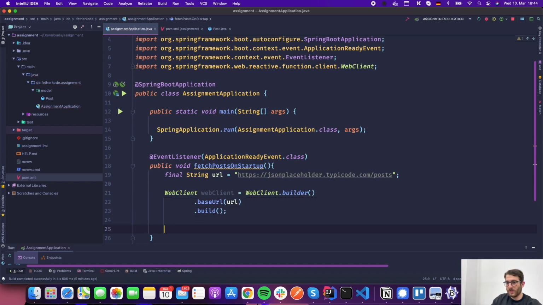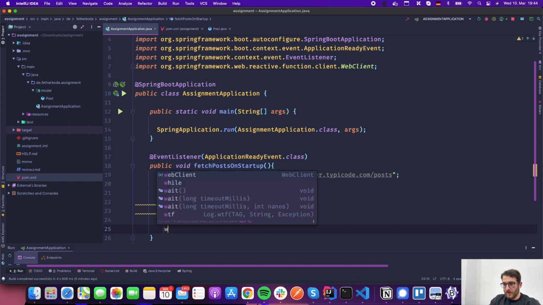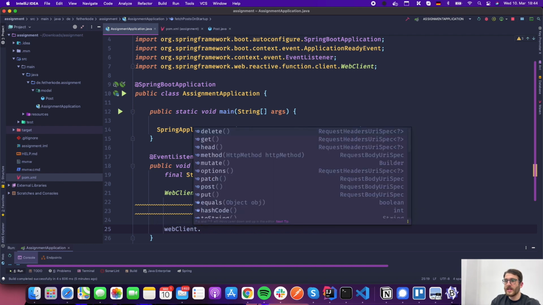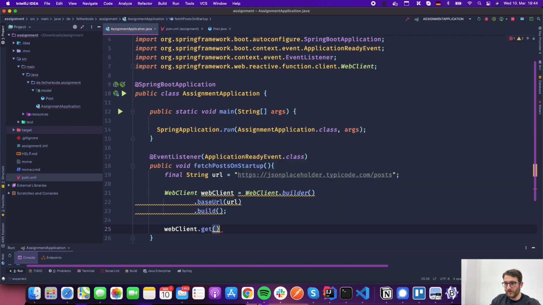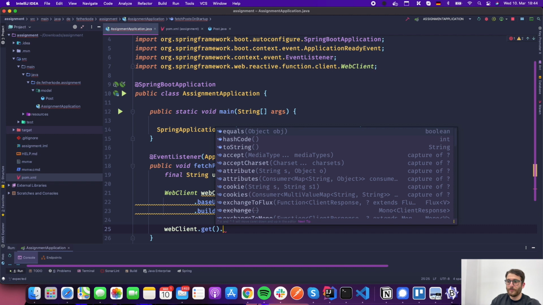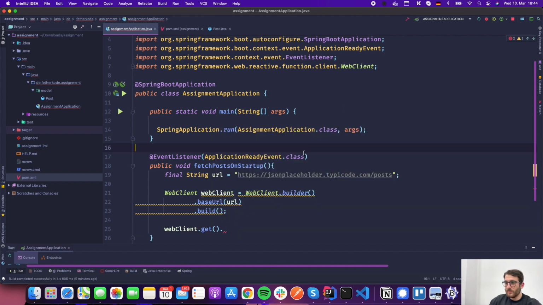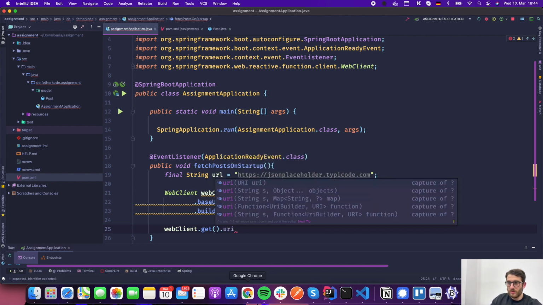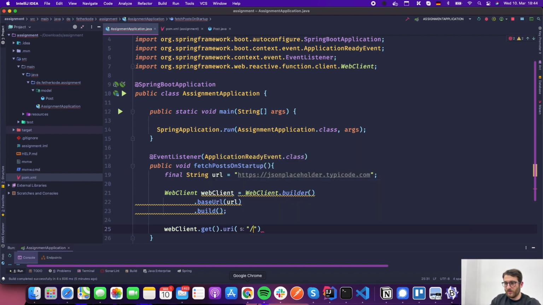So now we have the web client, and what we need to do is, when we say get on this, we need to provide the URI. So as you can see here, my mistake is that I provided the URI here, so I will leave the base URL without the URI, and I will say get and .uri, and it will be a string of posts.